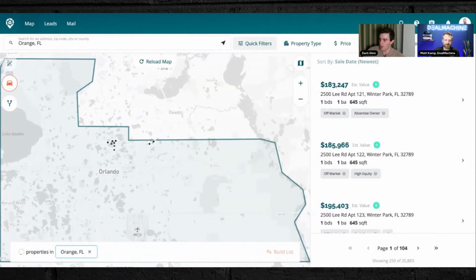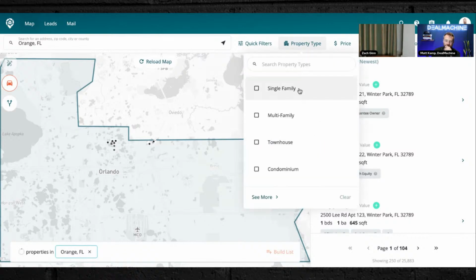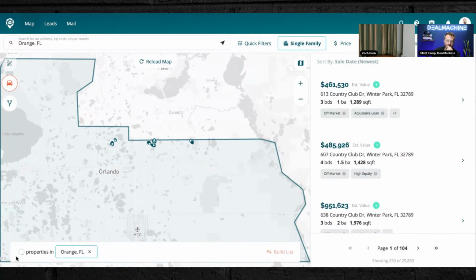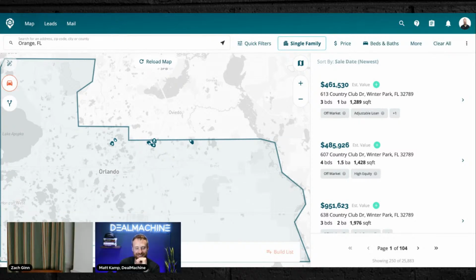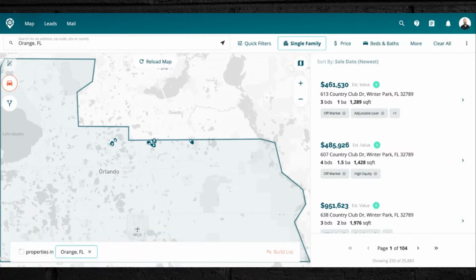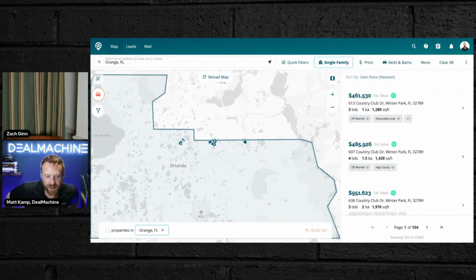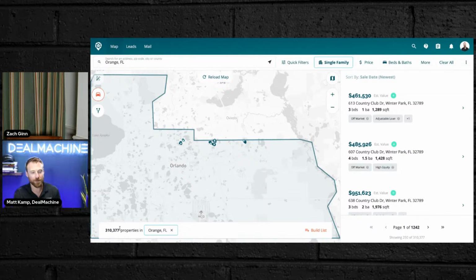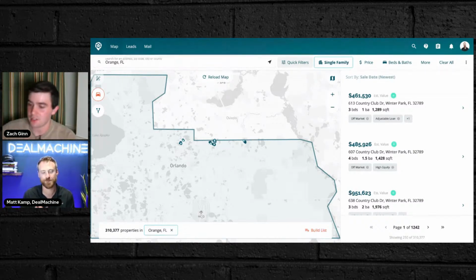What you want to basically do is go straight in. I've got to move it. Property type, single family. I'll show you how to do this. Let's move us over. It'll be a big list. Here we go. How many people are on that data set? Let's see what we got here. It'll be a lot. Here you go, 310,000. So let's keep that number and show the difference that filtering down makes. In Orange County, Florida, there's 310,000 properties to wholesale theoretically.